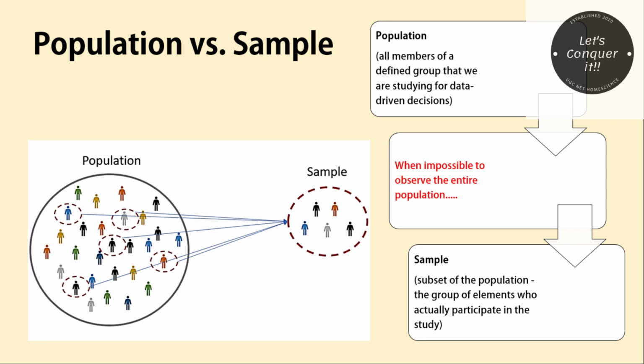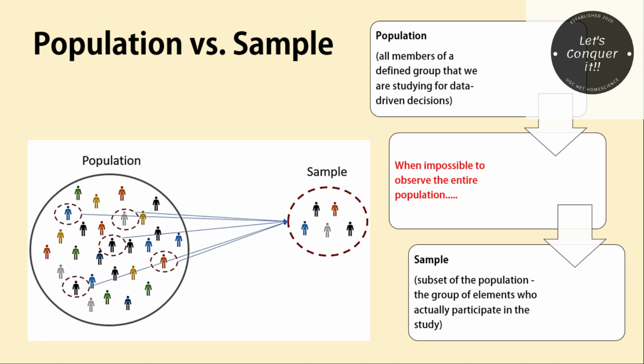Ideally, the sample should be representative of the population. That is, it should be as much like the population as possible. For example, if the 12th standard students of the country are mostly female, but the sample selected is mostly male, it is not a representative sample. The sample of students should also be mostly female for it to be representative.